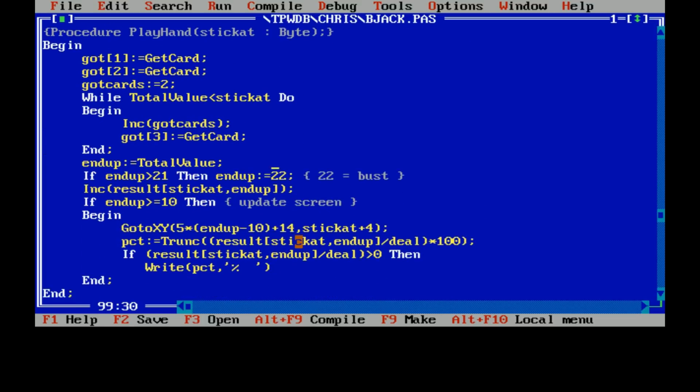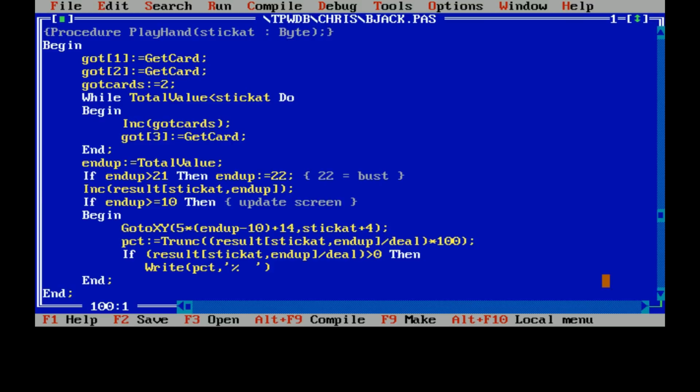And then we have the total value we end up with. And if it's greater than 22, we just call it 22, because that fits nicely into the bust column. So the situation I seem to be hitting is that when we have a stick at strategy that is only, say, 9, we're somehow ending up with cards that are worth more than 21, which is impossible because the highest value card you can draw is 10.